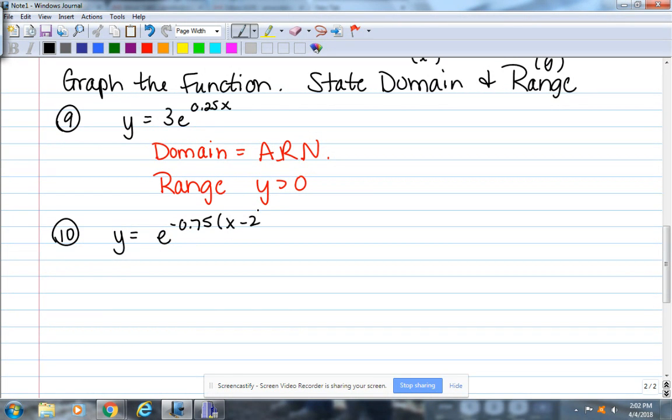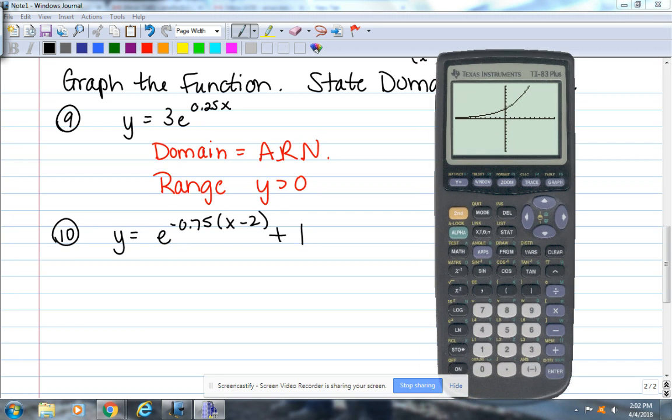Now look at this complicated thing. Check out this one. On a graph like this, it's kind of complicated how you put it in. So go to your y equals and clear everything out of Y1. We have to be careful with all these parentheses. I'm going to hit second ln to get my e. Notice it already gives me one parenthesis, but my problem has another set of parentheses, so I have to make sure I close every set.